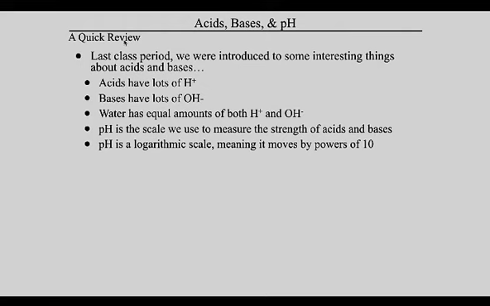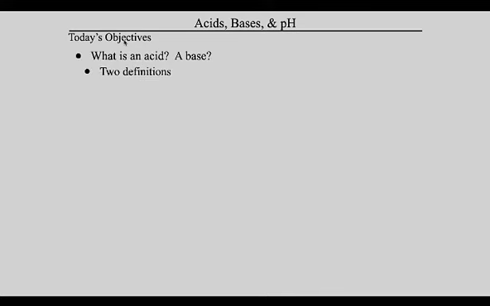Okay, so guys, today all that we're going to do is we're going to dig into these concepts in greater detail. So this is our laundry list for the day. First thing we're going to do is talk about what is an acid and what is a base. And you're going, wait a minute, I already know. Acids have hydrogens, bases have OHs. That's true. But what you're going to find out is that then leads to two different ways of understanding that. So we're going to talk about the two different definitions of acids and bases.